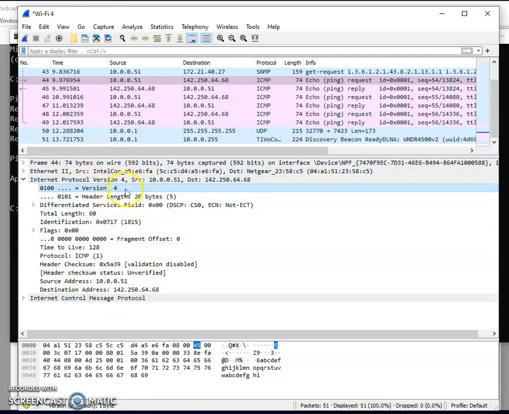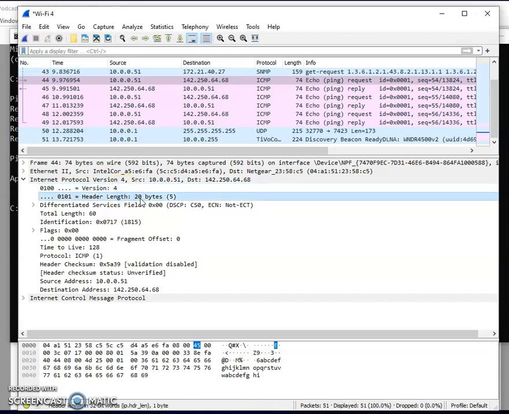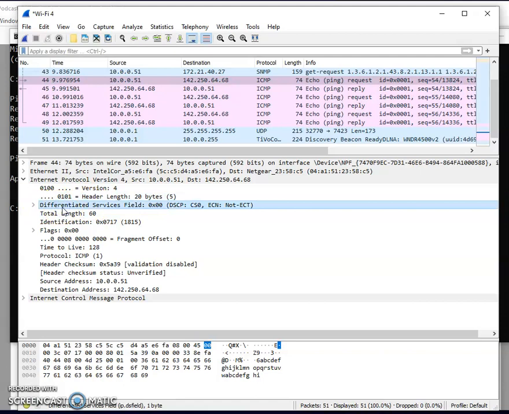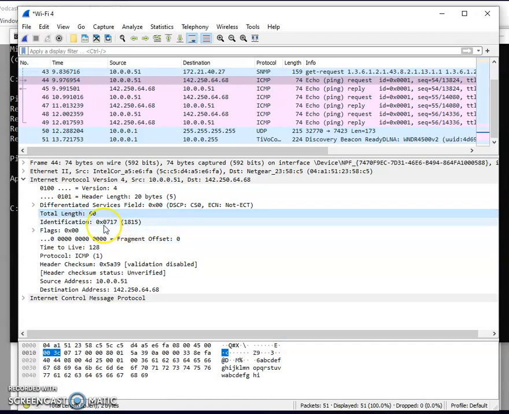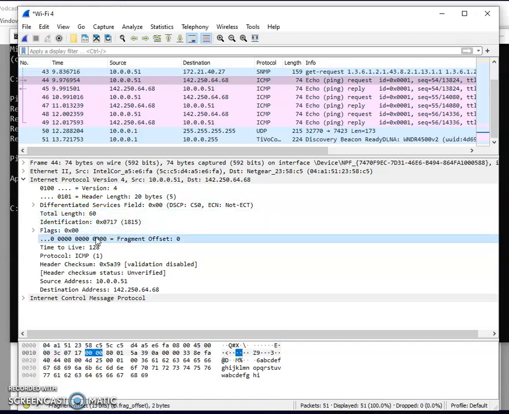Here's the version field indicating it's IP version 4. Here's the header length. How long is this? Here's those diff service fields that get used for priority order. Okay. Here's the total length of it. Here's the ID, flags, and in here the frag offset. Those all get used if this got fragmented for any reason, broken into pieces. And that would happen if you're going across a link that's highly congested or low bandwidth. It might take larger IP packets and break them into pieces so it fits across.